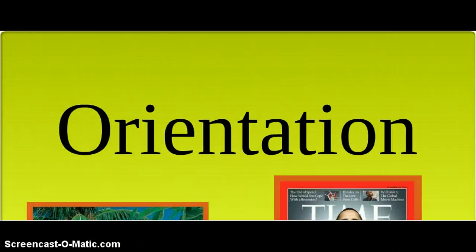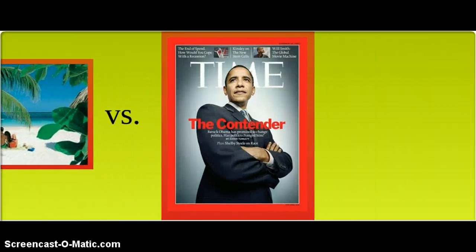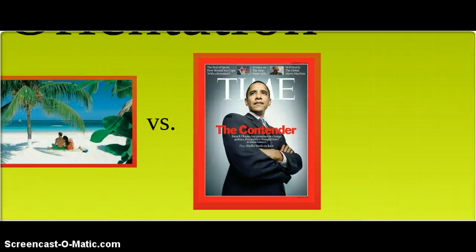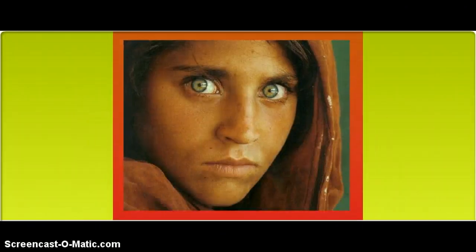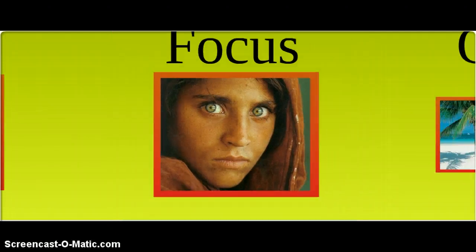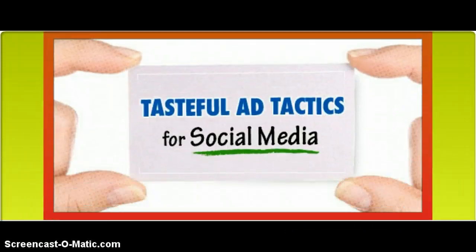Also consider the orientation of the picture. Rear view perspectives emphasize the scene or the setting. Front view perspectives emphasize the image itself. Low angles grant superiority, whereas high camera angles are diminutive. Also consider the focus of the image. Looking directly at the camera implies power. Looking away implies shyness. Consider point of view. Does the image take an objective view, or is the viewer somehow involved in the scene?